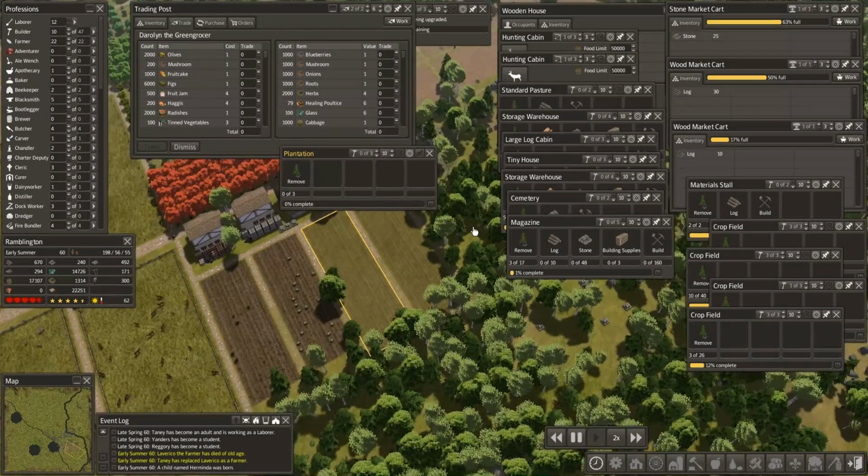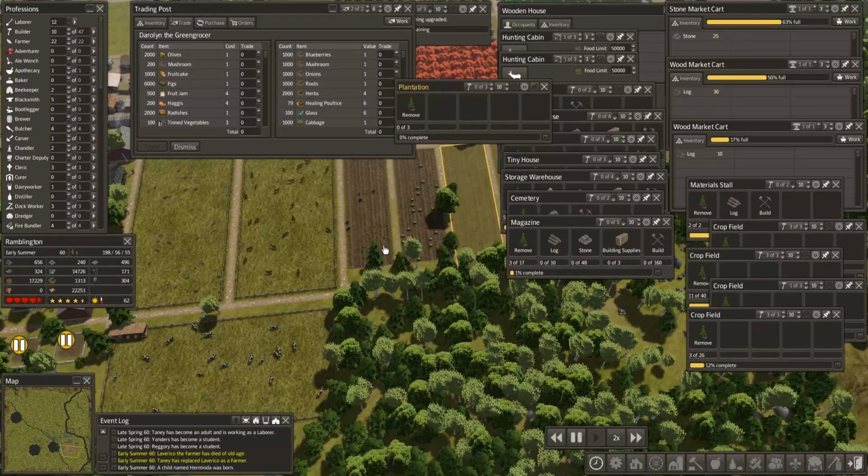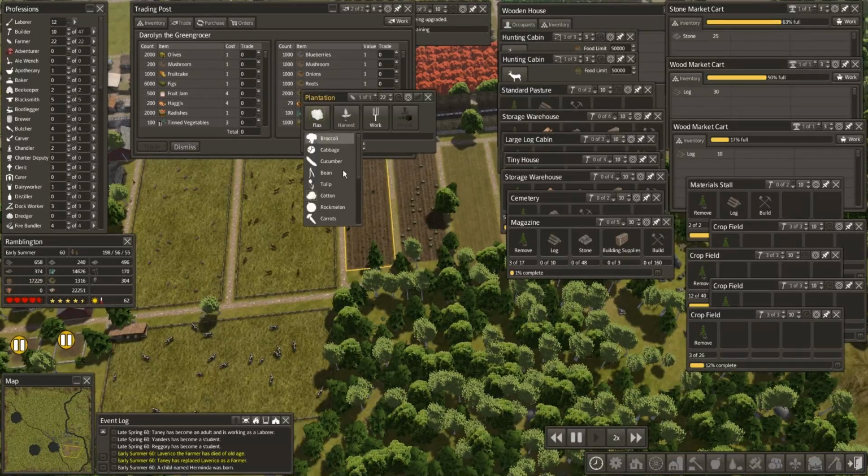What is going on there? Oh, okay, I had extended these guys. That's what it was. This guy right here, flax. Yeah, there's nothing here in the way of orchard seeds. Okay, so back to flax.